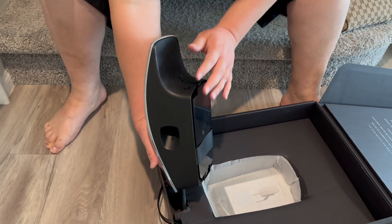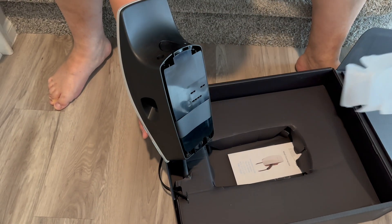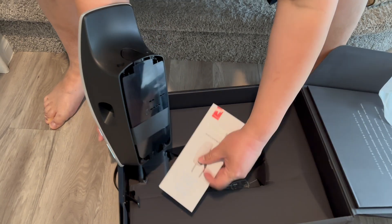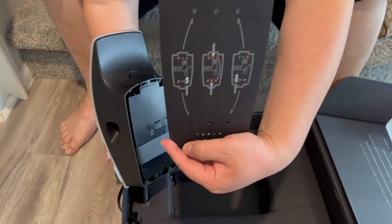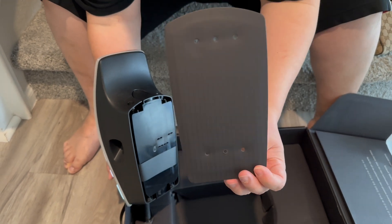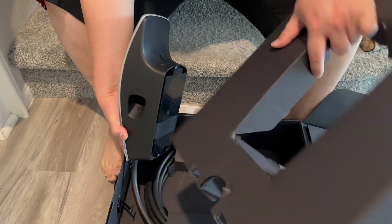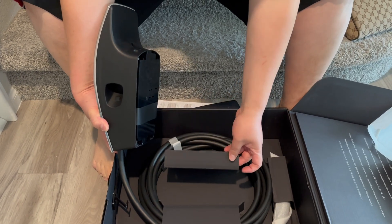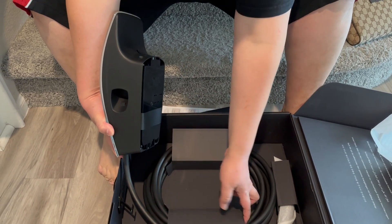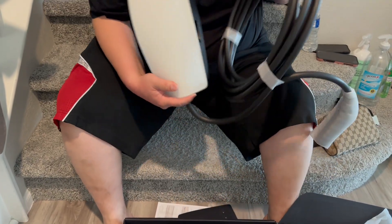Let's open it up sideways. Right off the bat it just comes up like that. Underneath there is a protective covering so the unit doesn't get scratched. Below that you can see the instruction manual, and right below that is a template for your wall. You lift up the cardboard — nothing else underneath. There are flaps here and there, so you just pull it open.